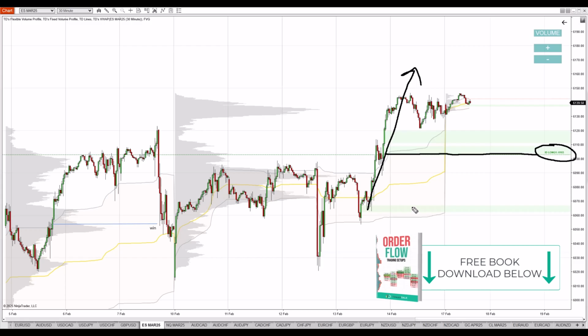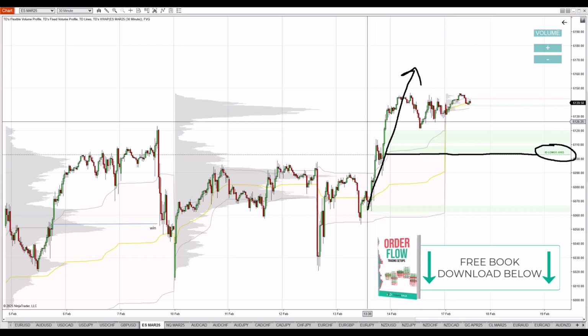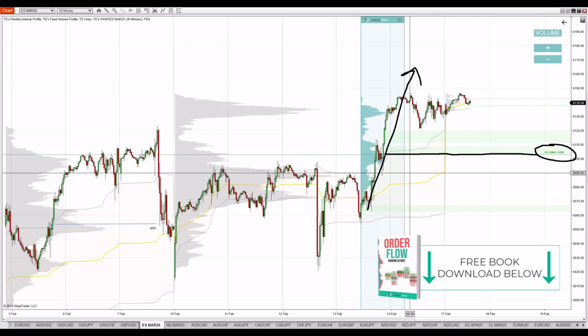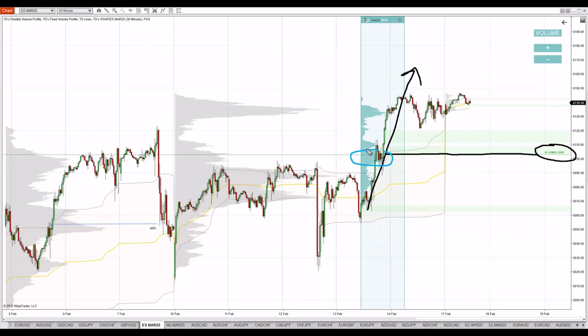If you look into the volume distribution within this strong trend activity, then what definitely stands out is this volume cluster. And this volume cluster represents buyers who are adding to the long positions as the price was pushing upwards. So this represents an important place for the buyers. And if there is a pullback, there's a chance that there'll be a reaction, as those buyers should become active and push the price upwards from there again.